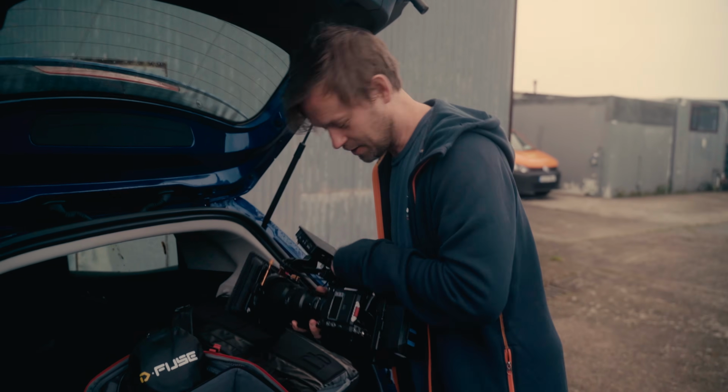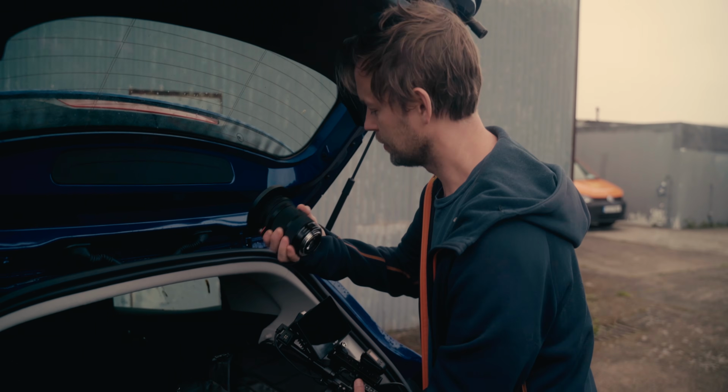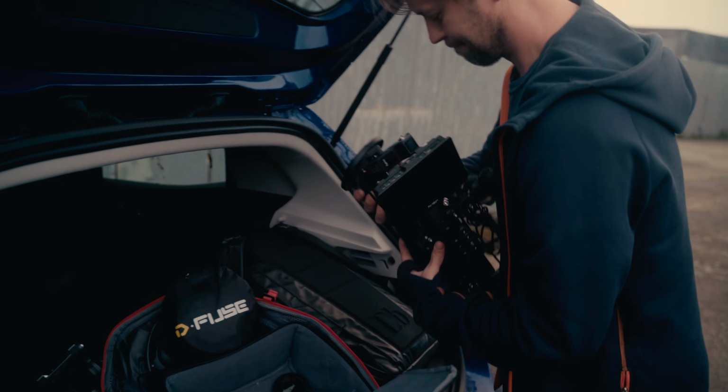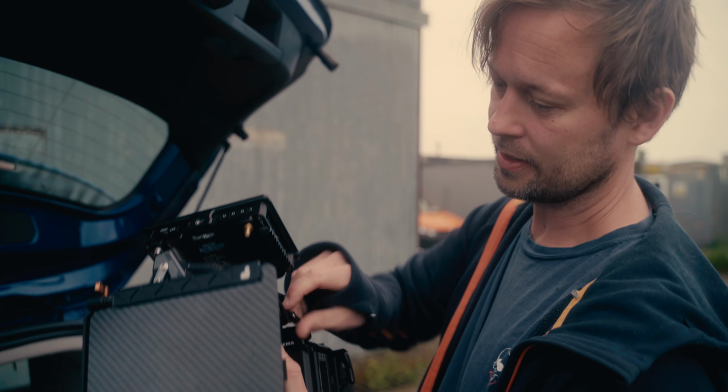We are using our huge production van to swap lenses. I'm gonna put this 18-35 on instead. Makes more sense in here. And maybe we'll change back later. What do you think about this?